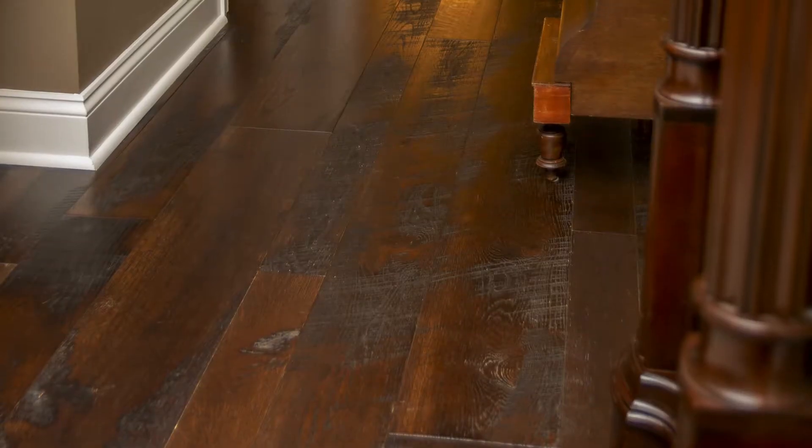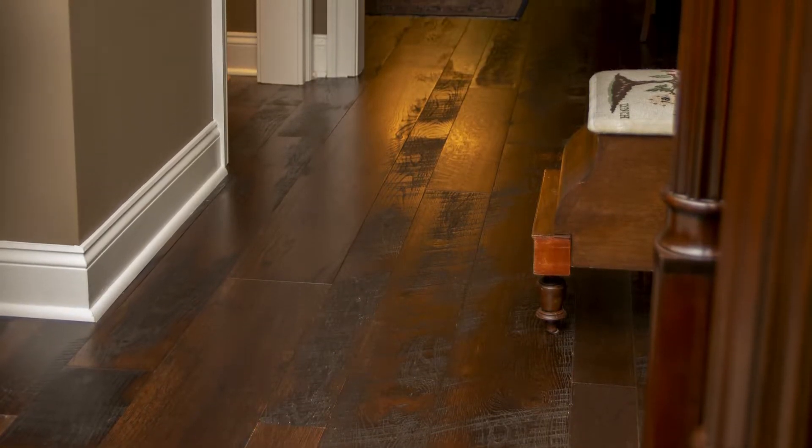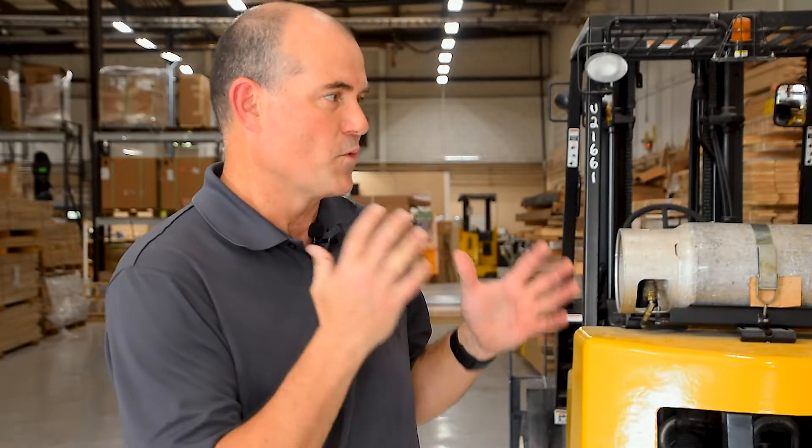It didn't make it very formal and it looked like it had been around for a long time. This particular floor was multiple widths — up to eight inches — with the character white oak. When we have those circle saw marks and those pillowed edges and that darker stain, those circle saw marks really capture the color in a deep, rich fashion.